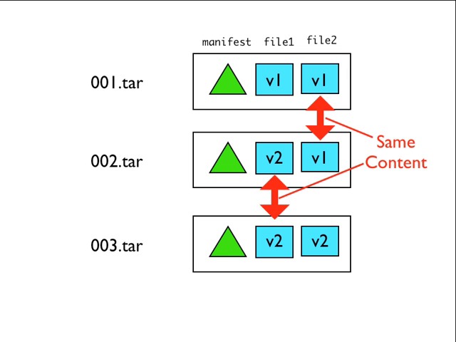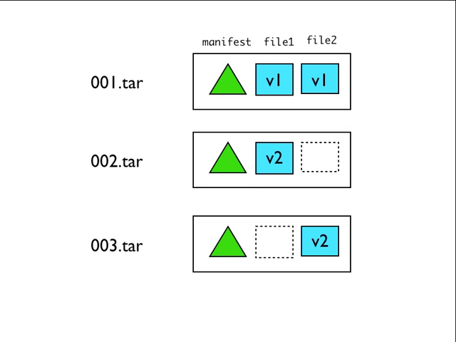That's 99 files of duplicate data, and we would really like to eliminate that duplication if we can. What we would like to do is something like this, where we just throw out the duplicate data. However, that doesn't work very well with the tar format, because tar assumes that all the data is in that one file, and you really can't have manifest files referencing copies of files in other tar files. That just isn't going to work.